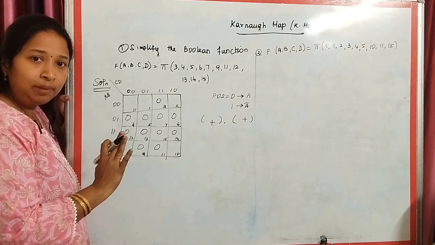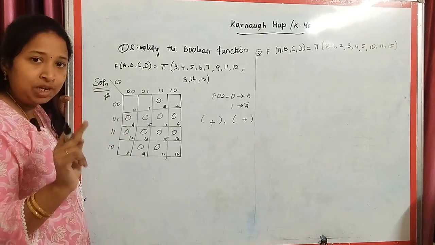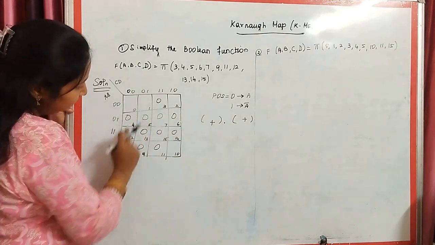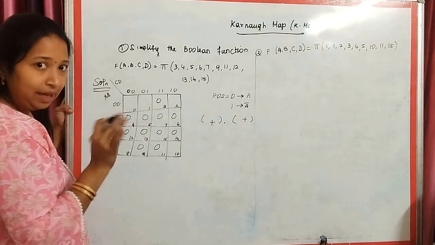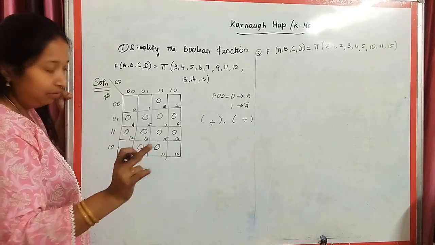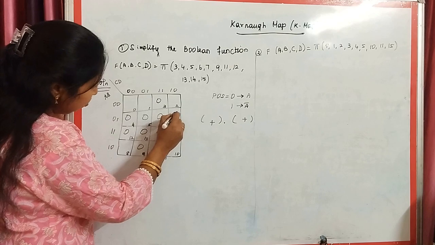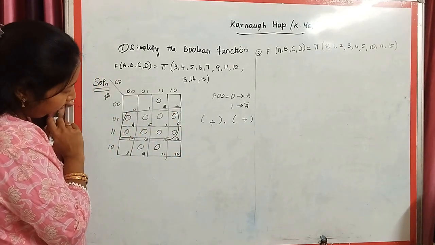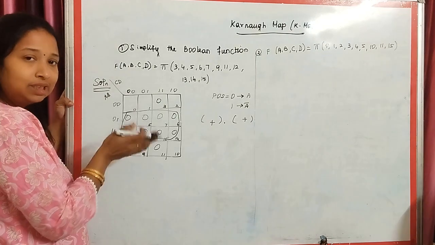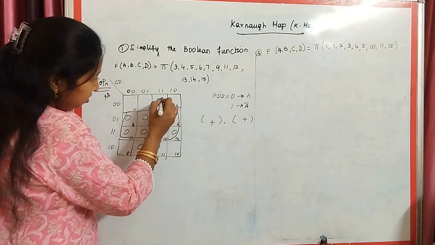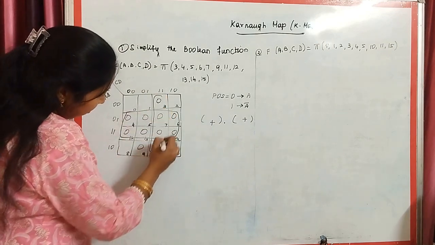For a 4 variable mapping, your first check for mapping has to be a hexagon. See whether you have all zeros in all the boxes. No. So hexagon is not possible. What is the next priority that was given? That was octet. So check if you can do an octet. Yes, you can do an octet here. Is there any other octet combination? No. What is the next priority next to octet? It is quad. So I can do a quad here, right?